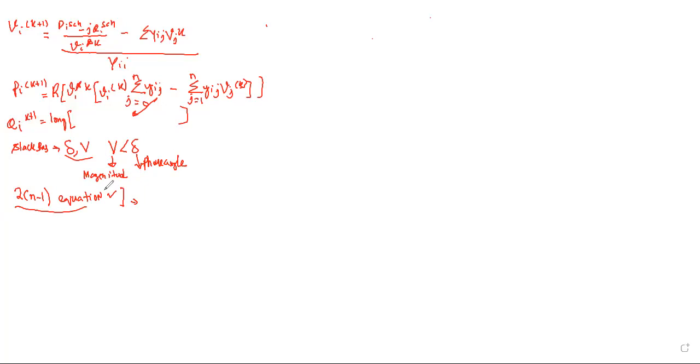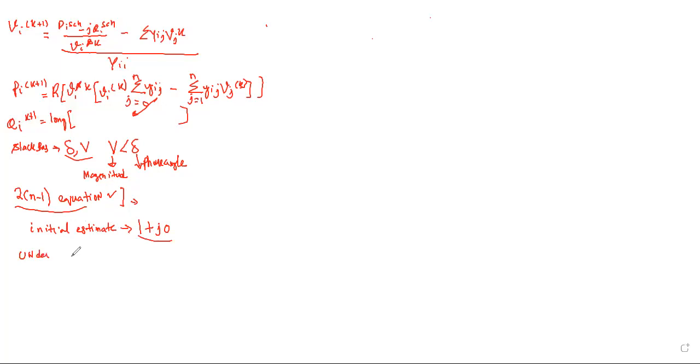In this case, the initial estimate would not be a real term only. It would be a real plus imaginary term. So in this scenario, we take an initial estimate of 1 plus j0. Now I will explain why we are taking this. Under normal operating conditions, the voltage magnitude of buses is in the neighborhood of 1 per unit.